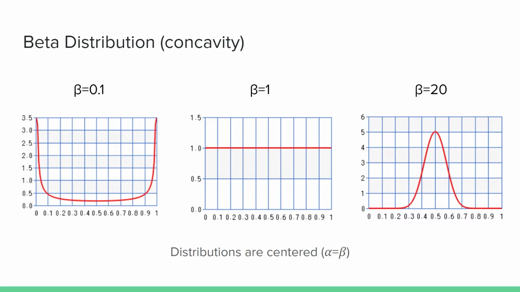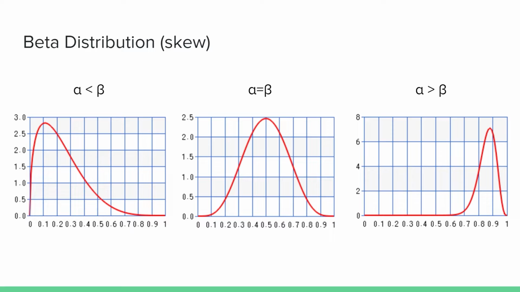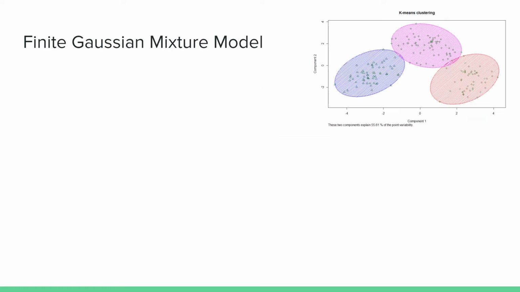As shown in the middle, you can still get a uniform distribution by choosing both parameters as 1. You can even tweak the first parameter to get a skew, so sampling your beta will give you a value for pi 1 that's consistently close to 0 or 1. Such vastly different pi would mean a sample data point has a much higher probability of belonging to one class than the other. So what if we kept things finite, but expanded to multiple clusters?